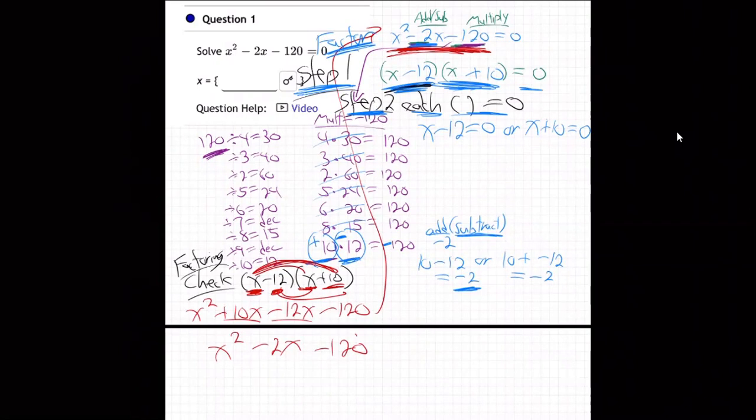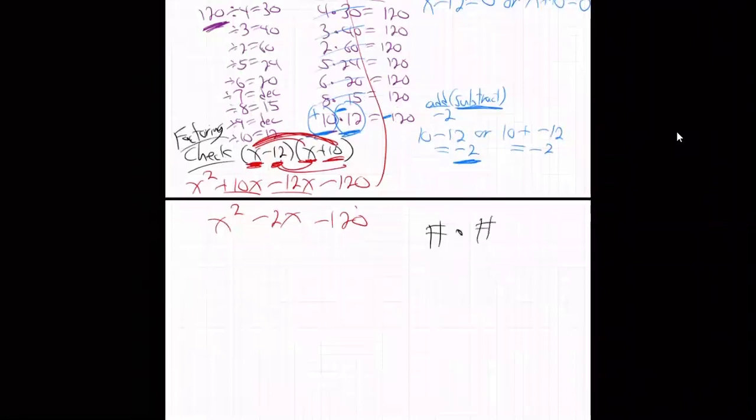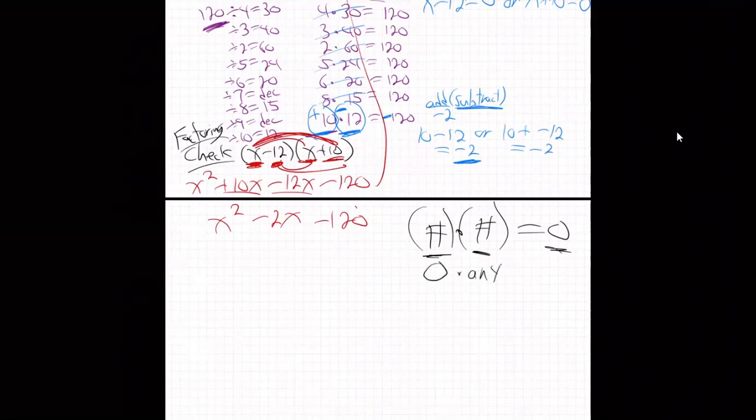In other words, what if I said, hey guys and gals, I'm thinking of two numbers in my head, and I'm multiplying these two numbers, and the answer's coming out 0. Well, what do you know? How can you multiply two things and get an answer 0? One of them's got to be 0, right? The first one could be 0, because 0 times anything would be 0, or the second one could be 0. That's just logical, isn't it?